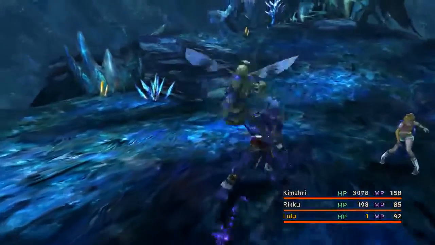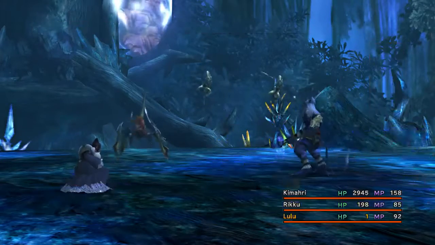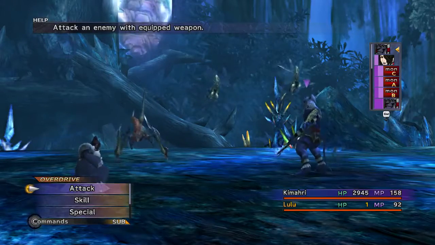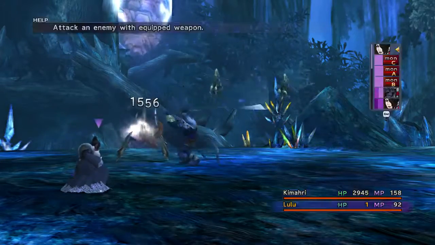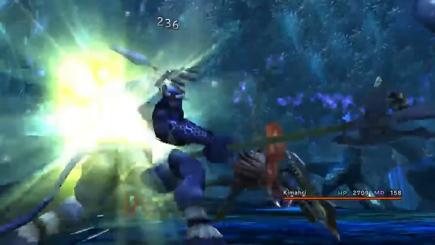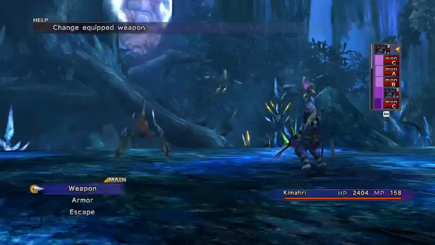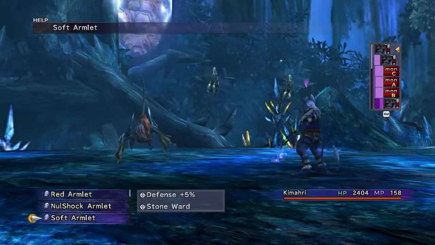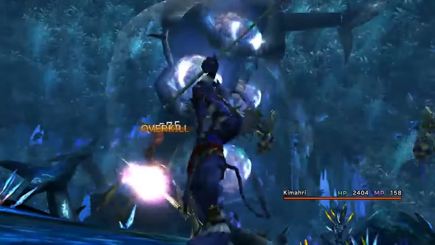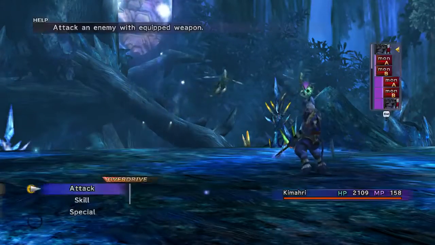Can these guys poison you? Or maybe they can stone you. Usually bees can poison, but for some reason, I think that these guys can stone you. Maybe it's Xyphos that can. Oh, jeez, he has a lot of health, actually. Either way, let us equip the Stone Ward Armlet, right? Just in case. Oh, it was poison, okay.